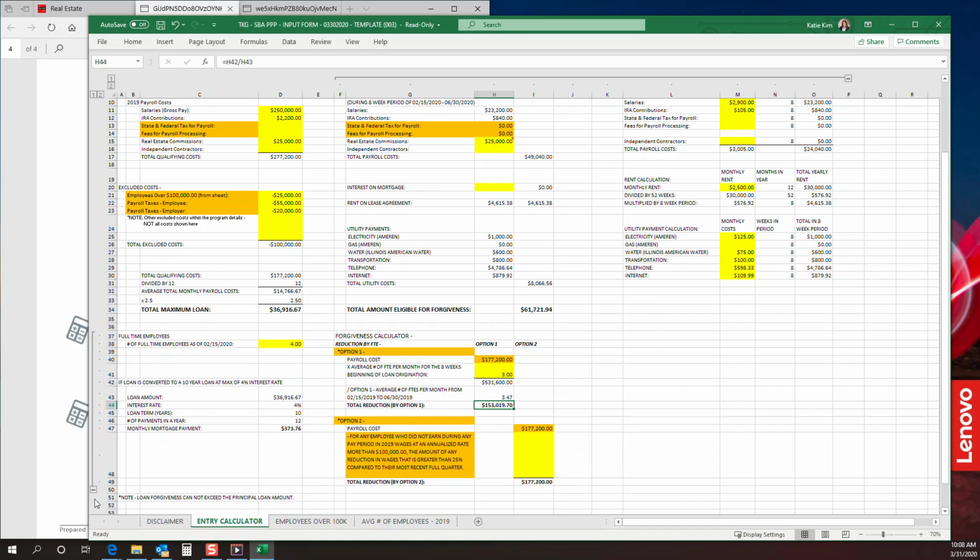You'll also see when we expanded this that these lines became available. If for some reason all these qualifiers are not able to reduce your loan, what happens is the loan is converted to a 10-year loan at a maximum of 4% interest rate. So what we did to show you what that would look like is basically take the loan amount from up here. You can see we just pull it down, put an interest rate of 4%, 10 years, and you're making 12 payments. So this would be your monthly mortgage payment if none of this loan got forgiven.